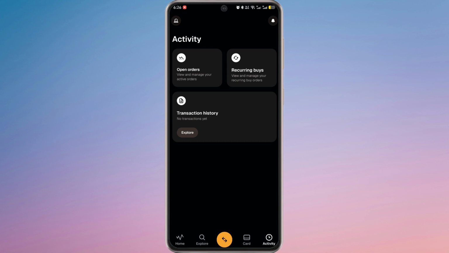To download the full account statement, look for the export or download statement option, usually at the top right or within the settings options menu of the activity tab. Tap on it, then choose the date range you want, such as last 7 days, 30 days, monthly, or a custom range. Next, select the file format you prefer, typically CSV or PDF, depending on how you plan to use the statement. After that, tap Download or Generate Statement and Gemini will prepare your file.